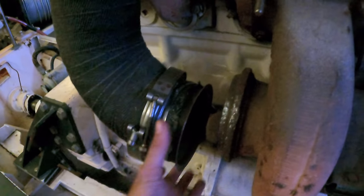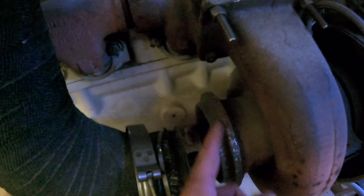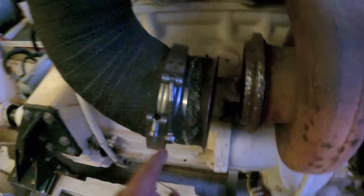So it looks like this. It's a very simple flange arrangement. Basically, it's just a piece of pipe that's sort of flared up and out, and it mates onto this surface on the turbo, and then you have another V-band clamp, just like this one here, and it basically clamps on and holds between the two. Let me just see if I can manhandle this. That clamps up tight, but you can kind of see how they sit against each other.